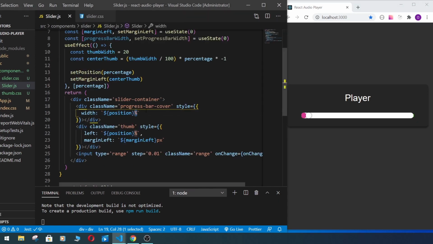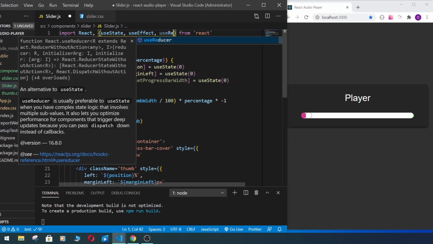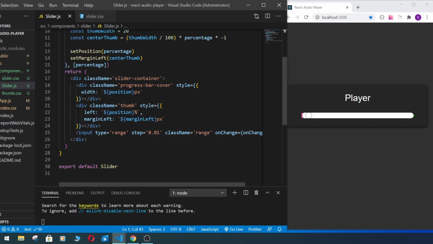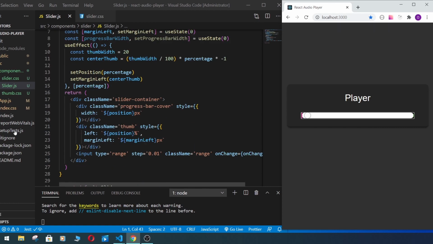First of all, we will use pixels, and we need to use our ref hook, something like getElementById, and we need to get the width of our input range slider. So for this we need to use ref, and now we need to init it.